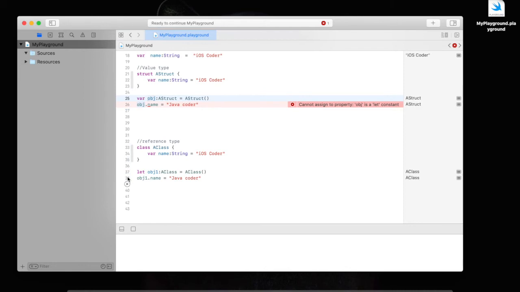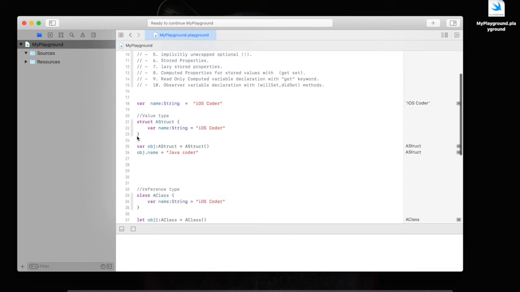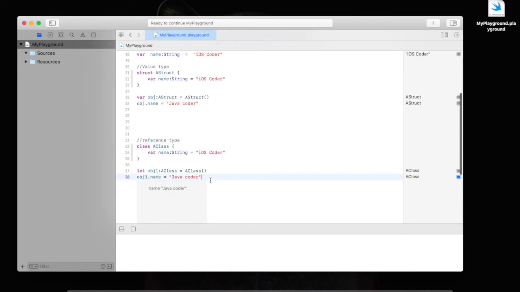It's pretty easy, and we need to love the errors as well. If you see now, the object changed its name to Java coder. That was a pretty cool and strong example of let with class and struct. I'll explain value type and reference type in the future, don't worry about that.